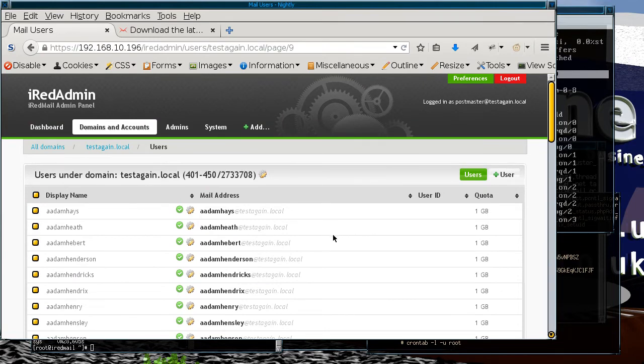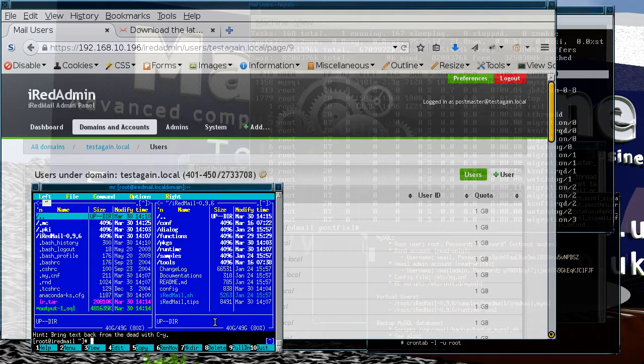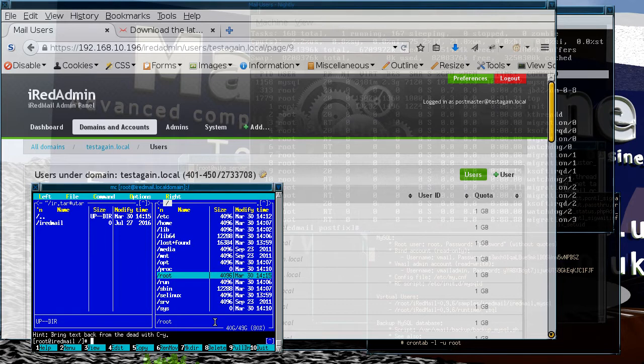So what I've basically done is, I have a CodeIgniter Data Tables that I've amended so that it can read the iRedmail files, or database I should say.